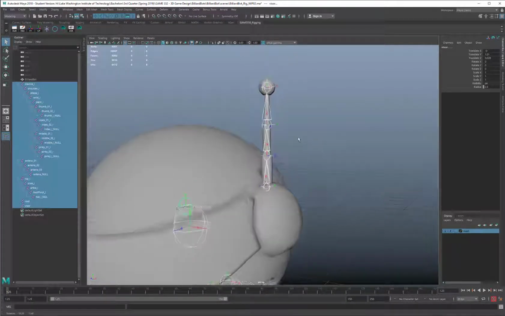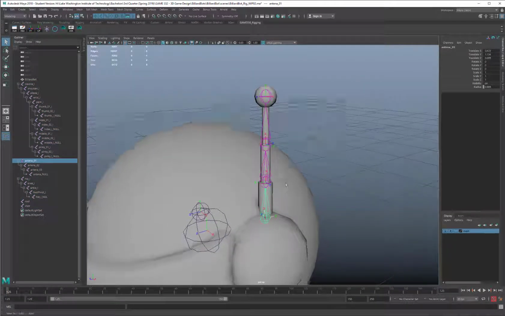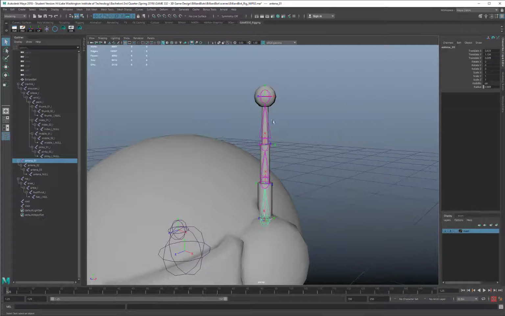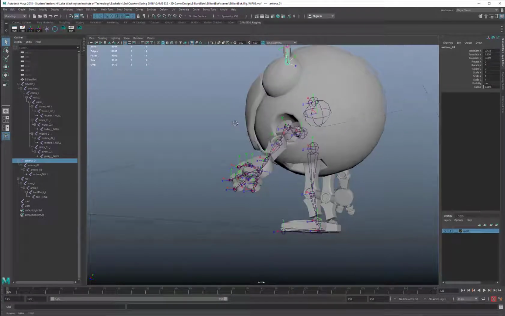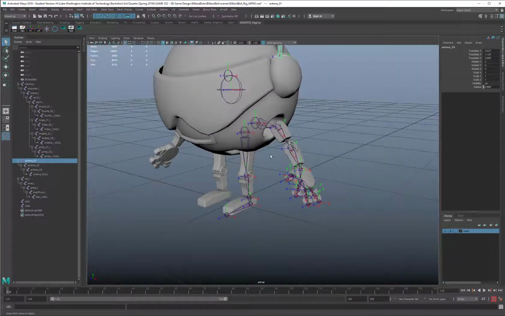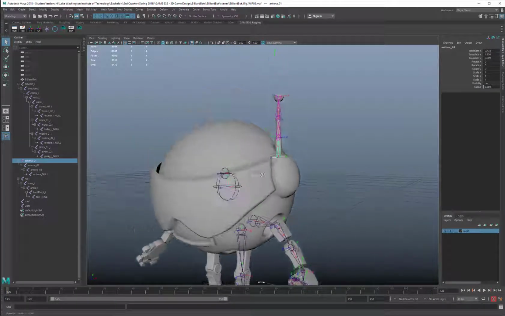And we can see, especially on this antenna, it's probably the easiest example to tell, that the axes are all out of line with each other. They're all just kind of going all over the place. The rest of them are going to be somewhat similar to that. Because we placed them initially kind of close, there's sort of a relationship there, but we're probably going to have to override every one of them at least a little bit.